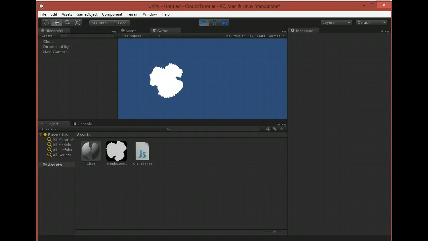But this looks kind of boring, right? It's obviously a static image that's not really doing anything. How can we make this look interesting? Well, this is the next section, and this is where you can see how cool Unity is and how it can save you a lot of time and effort.